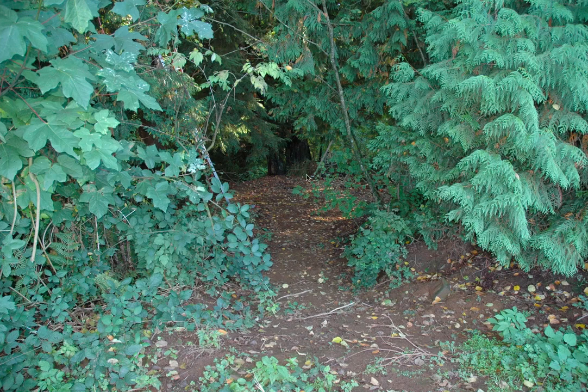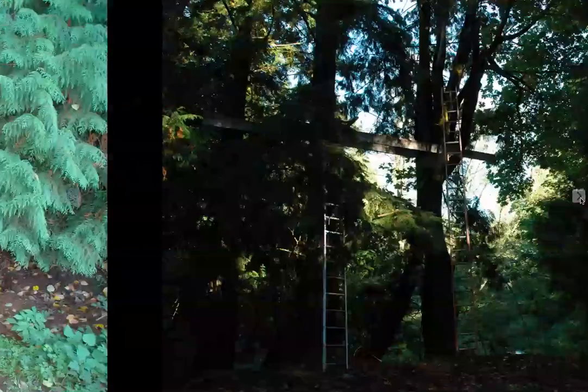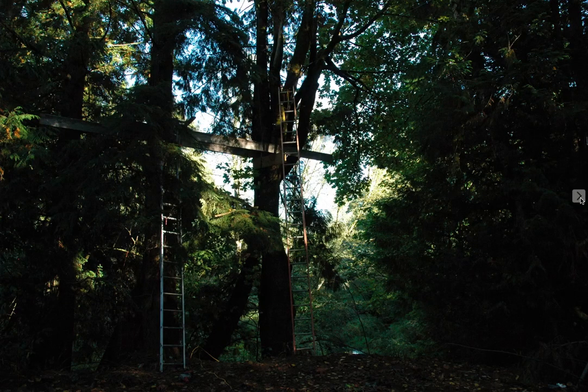It's hard to tell, but this is a fairly aggressive slope that from here down to the bottom drops about 8 to 10 feet. So right now I've got it as a ramp so my tractor can go up and down it, but eventually I'm going to have boards across to hold gravel up and make a stairway going down. This is what it looks like once you get down there. Sorry it's so dark, but I'll explain what these ladders are. But this is a plateau that I've been working on.